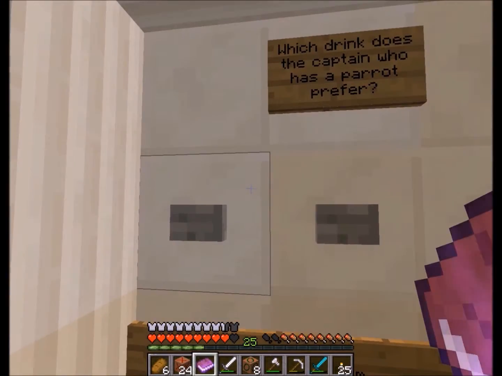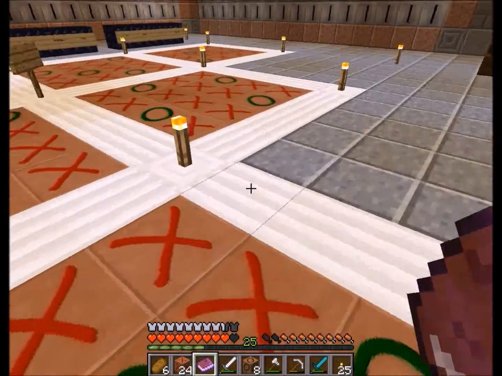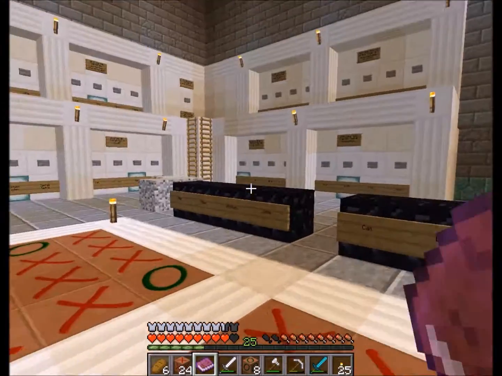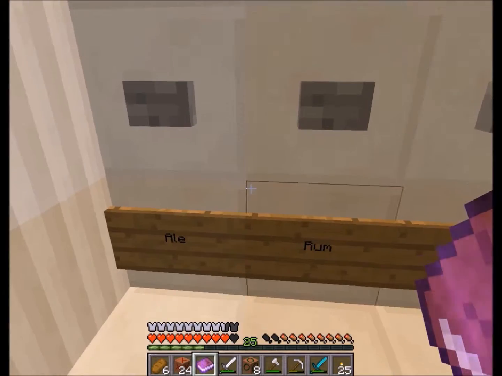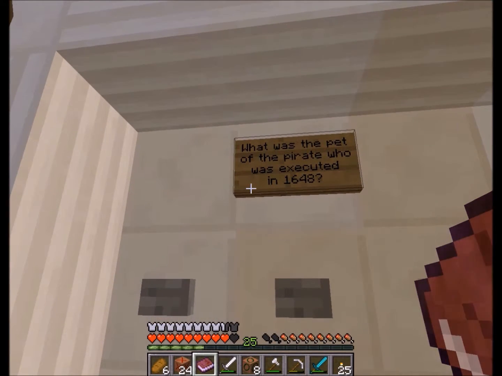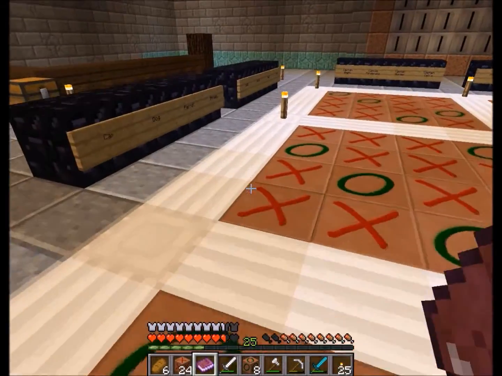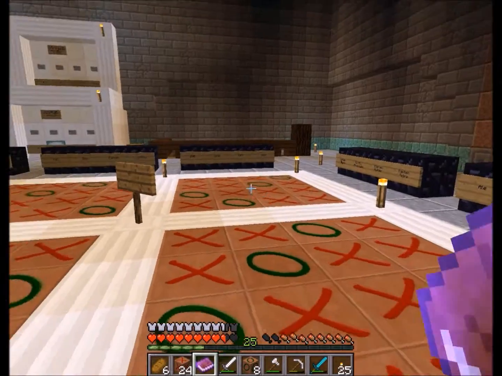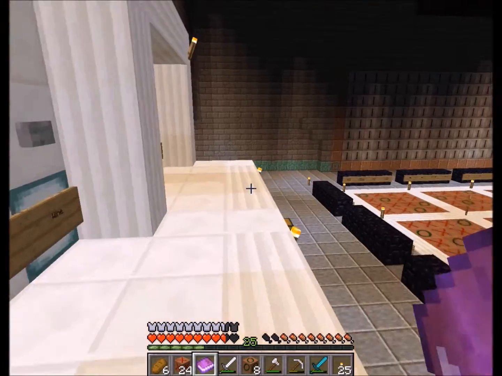Okay, two more questions. Which drink does the captain who has a parrot prefer? He prefers wine. Last question. What was the pet of the pirate who was executed in 1648? A cat.